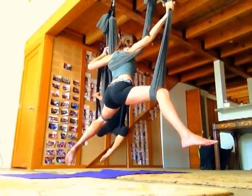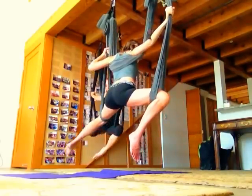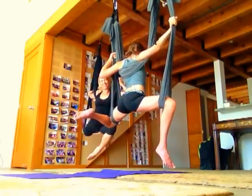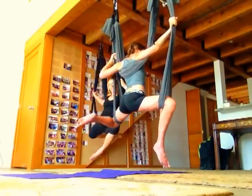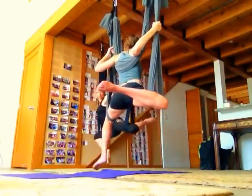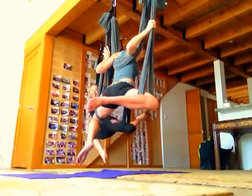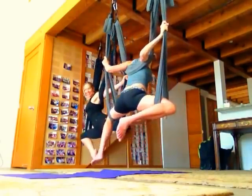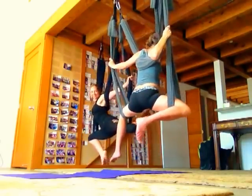So I have this one leg tucked and this one bent. It's almost like it's coming out. Yes. Okay, there it is. That's the dancing shiva. That looks great. That's it. Okay, let's go the other way. So we're using our arms to press that one way. It's like coordination or something.